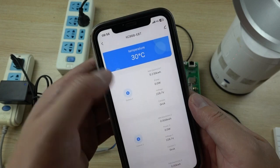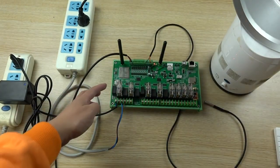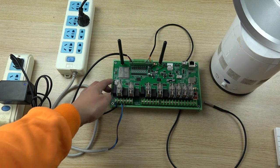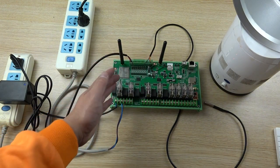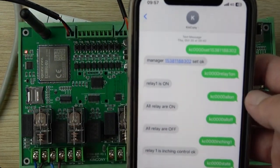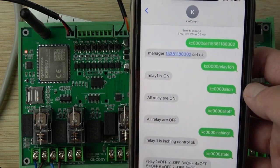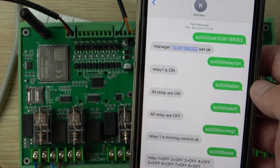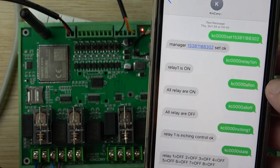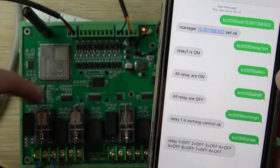Okay, we have tested this with the Tuya, and you can see here I have installed the SIM card so that the board will support the short message. Now let's test with the short message. You can see my mobile phone screen that have many short messages sent in history, because this time I have installed this SIM card, and this is the work.